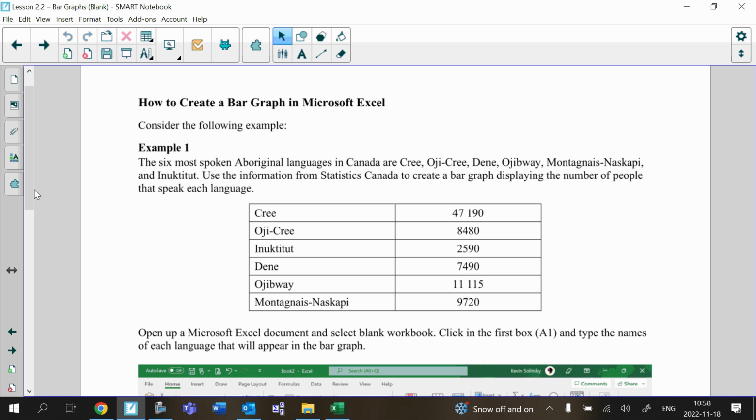So we could have done this in a circle graph. 6 slices might have been a little bit tight, messy looking, okay? Maybe you can get away with it, but bar graph would be nice for this. So in your Microsoft Excel document, like we did with the circle graph, you basically enter the data like you see it there. In column A on your Excel document, type in the names of the languages, and in column B beside it, type in the corresponding numbers of people that speak that language.